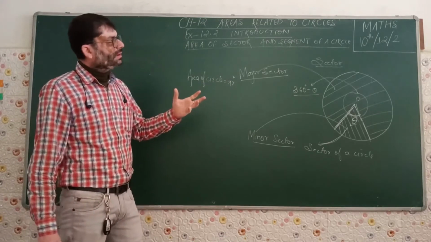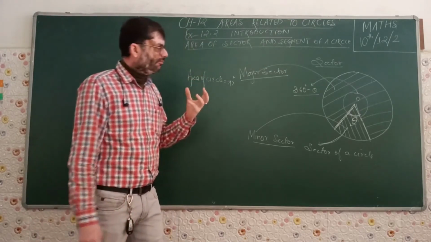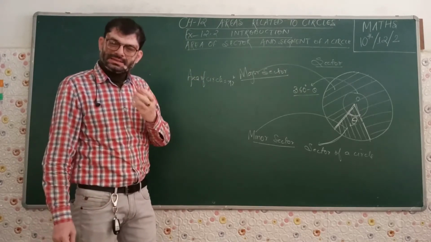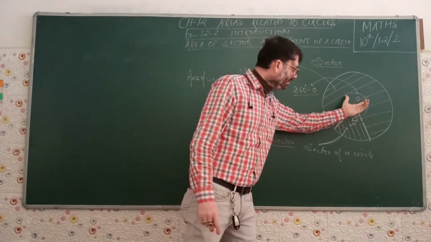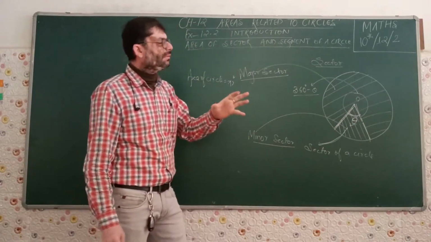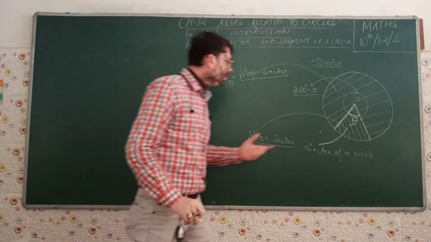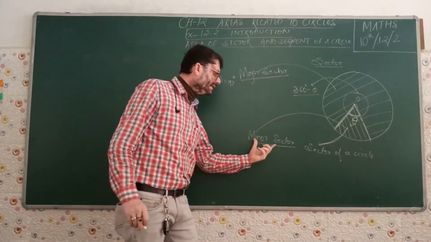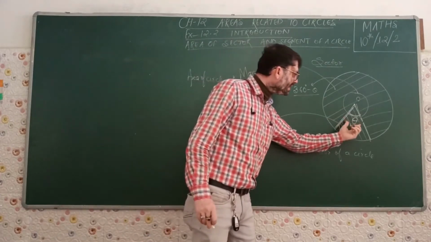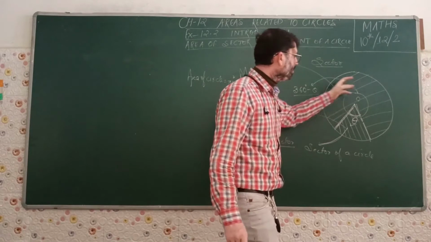But now, the angle at the center O has been divided into two parts. One is a minor angle, or you can say a major angle if it's a bigger angle greater than 180. But simply we can say it has been divided into two different types of angles. We are moving on for the theta part. Presently let us do this one, minor sector. So this minor sector is taking theta degrees, theta angle, a part of 360 degrees.